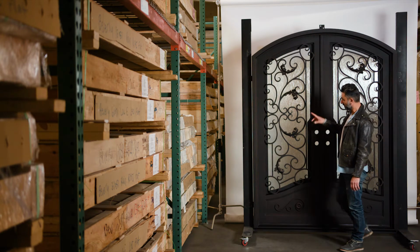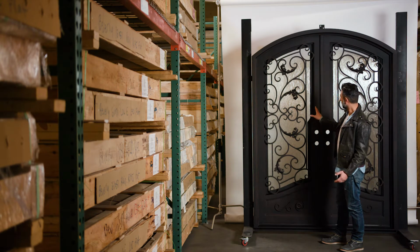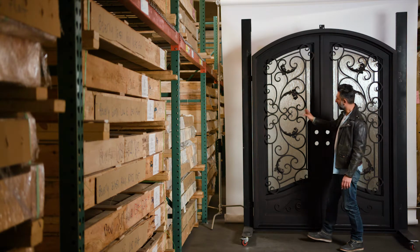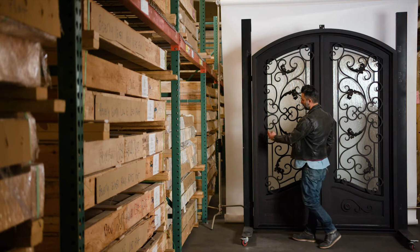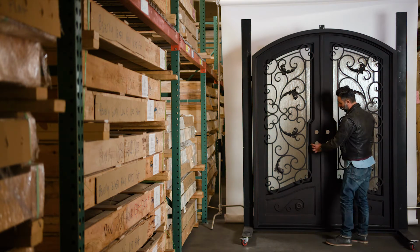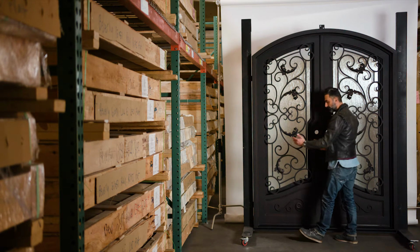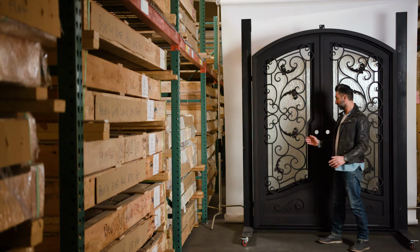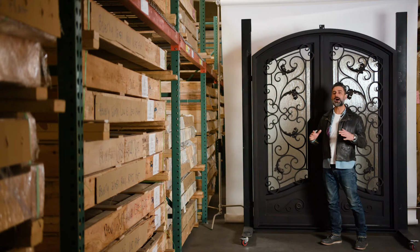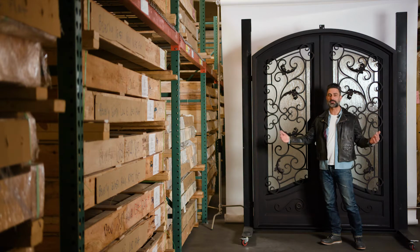So this is another door that my dad loves doing. He loves shrinking the tubes down on the sides to get a larger glass in. So typically on an iron door, you use a 6-inch frame here. Well, that's your 6-inch frame. So imagine having that on that side, how much smaller your glass gets and how much smaller your design gets. This kind of tricks the eye so the door looks larger than what it is.